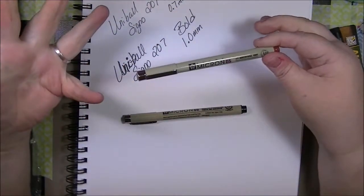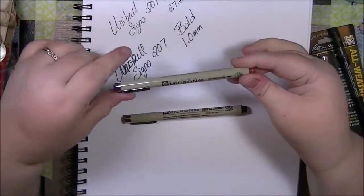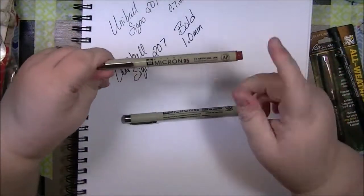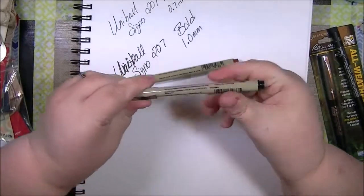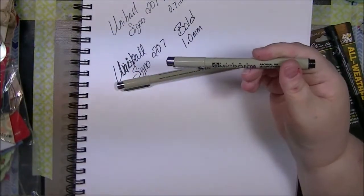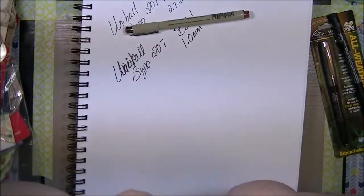I'm sure that if I was just better about the lid, maybe they wouldn't dry out so quickly, but I find I use up the ink so fast in a micron. So I don't know if it's just that they don't hold as much ink or I'm not getting the lid on or what. But I've kind of shied away from the microns in the last few years.